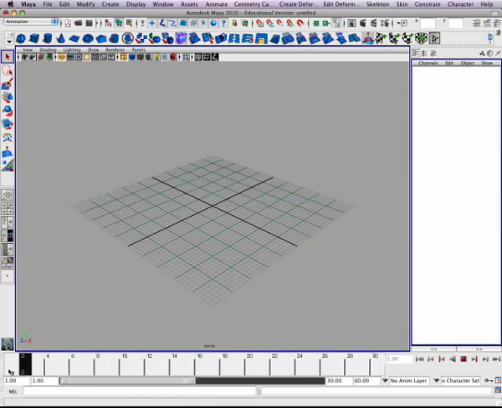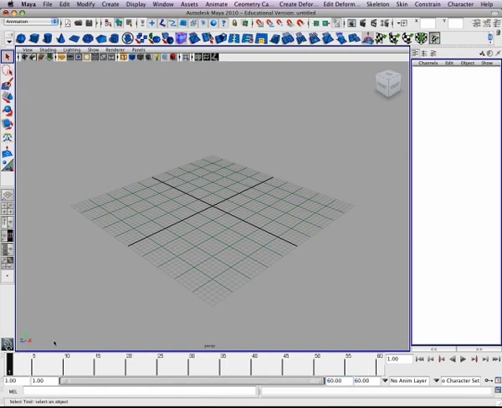And let me quickly explain the way the time slider works. So this is called scrubbing, when we just take this and drag it back and forth, and this shows us the whole range, 30 frames. And this interior set of numbers here, where it says 1 and 30, that's what we call the playback range. And these outer numbers here are the full range of frames that we have. So right now we're dealing with a 60 frame animation, but we can only scrub 30 frames in the timeline. If we set this inner range to 60 and hit return, now we can scrub all the way from 1 to 60.